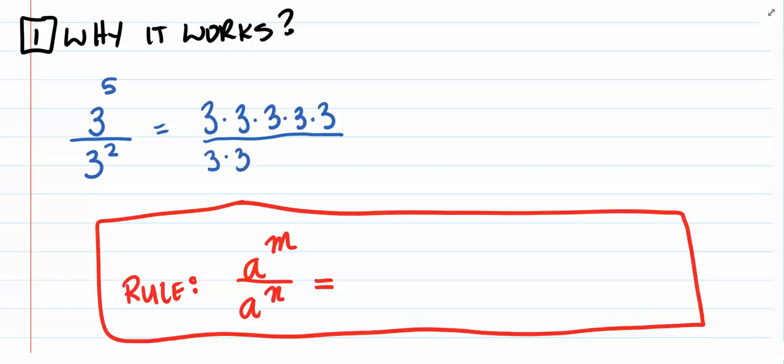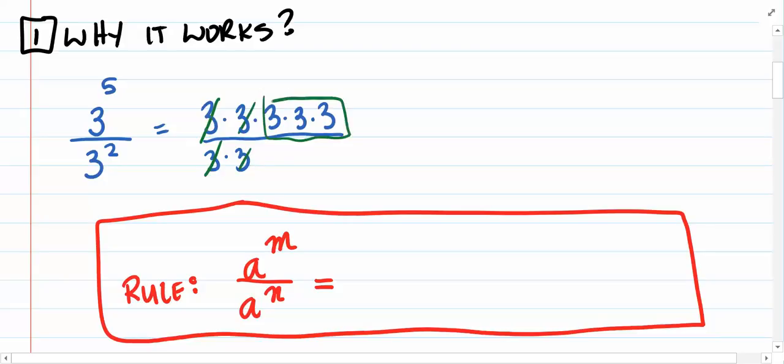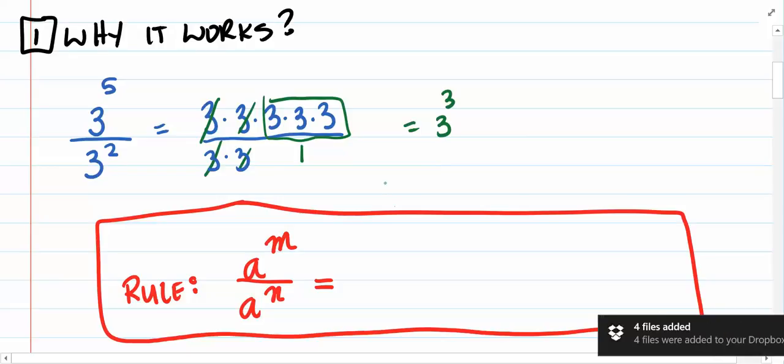And we all love to do this in middle school, when we have a number on the top of a fraction that's the same as the number on the bottom of a fraction, and we are multiplying, then we are allowed to cancel out because they make a factor of 1. 3 divided by 3 is 1, 3 divided by 3 is 1, and what we're left with is just 3 to the 3rd on the numerator. Notice that in the denominator I only have 1 down here, so you could write it as 3 to the 3rd over 1, but nobody writes it like that anyways. So what we end up with is just 3 to the 3rd.